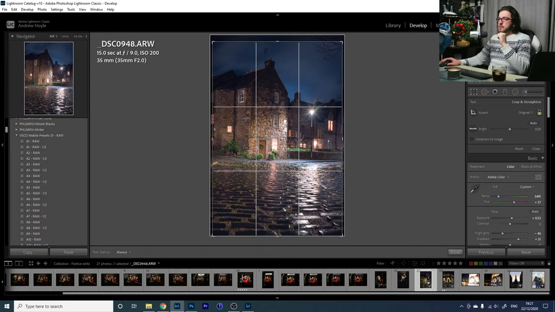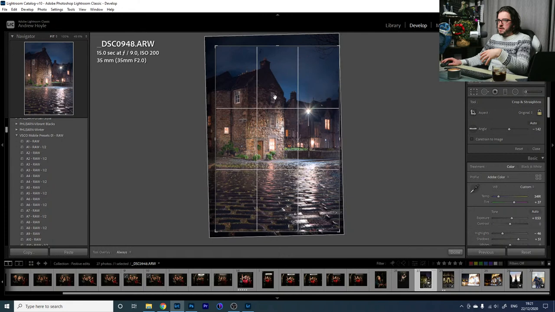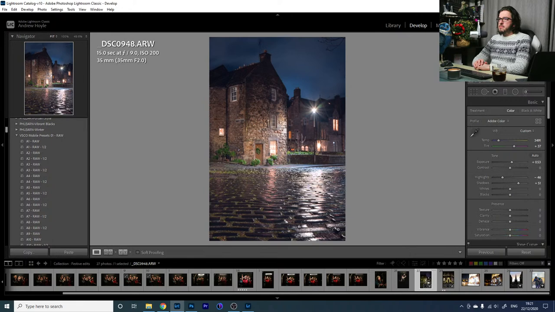I do want to redo this crop, though, because we've just got some cut-off windows here, and I don't really want those. So I'm going to bring it in. Also, just going to twist it so that this line of the house is straight. And I'm going to bring it in a little bit more this side as well. Something like that. Yeah, I'm pretty pleased with that. I don't think there's much else, if anything, I would want to do with this shot. I think it's pretty nice. It's pretty festive. Let me know what you think in the comments.